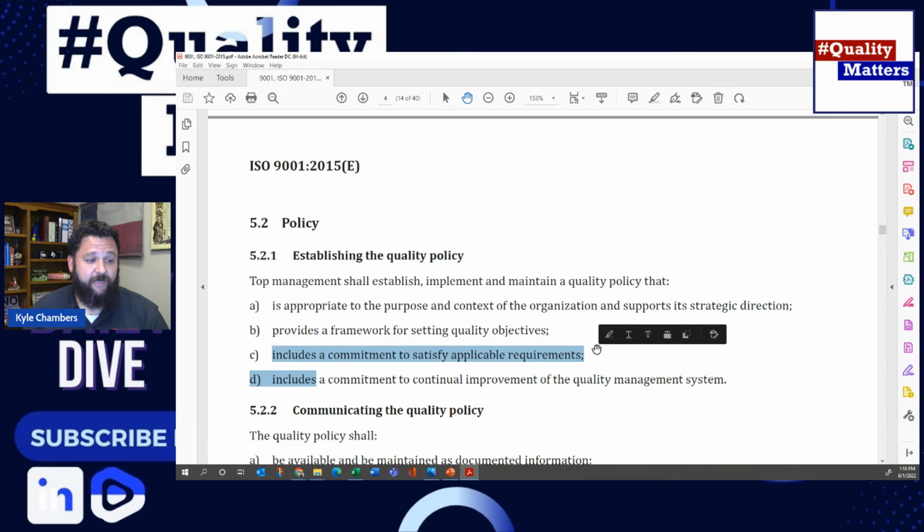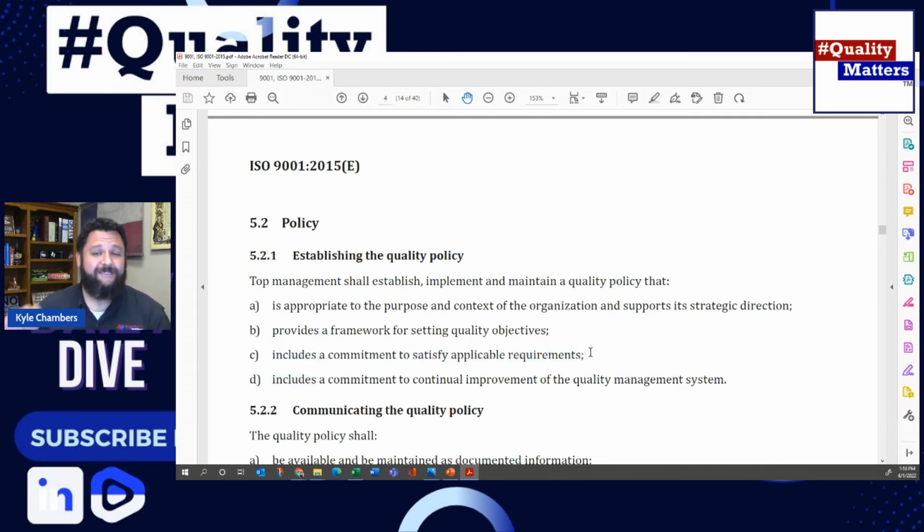Includes a commitment to satisfy applicable requirements. Honestly, you can add a little tagline in there to maintain XYZ customer satisfaction through the development and delivery of ABC processes, meeting all legal and contractual requirements as identified during blah, blah, blah. That's fantastic. Then you want to say, and continue to improve, and to continually review and make improvements year over year to maintain alignment with industry, market, and technology changes. Okay, that helps us out just a little bit better there.